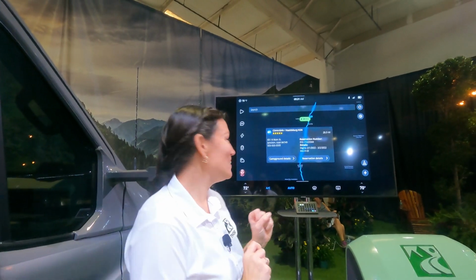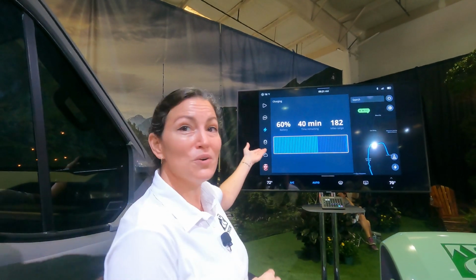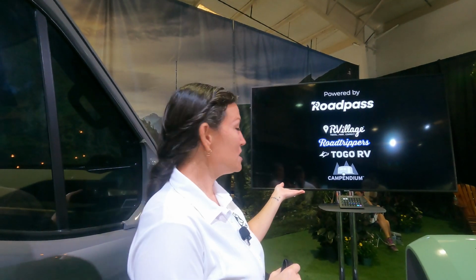It's right there. In addition to that, this is an electric vehicle, but much like today's gas-powered vehicles, you can search for a gas station. Well, with this, you can search for a power station nearby. And much like today's gas-powered vehicles, you have a fuel gauge. Well, this gives you a battery or power gauge. So it's super duper intuitive. It is powered by all of these things.